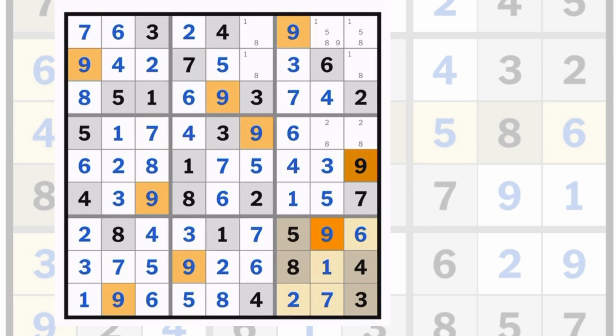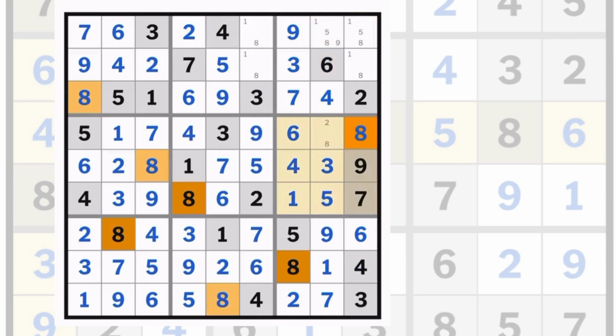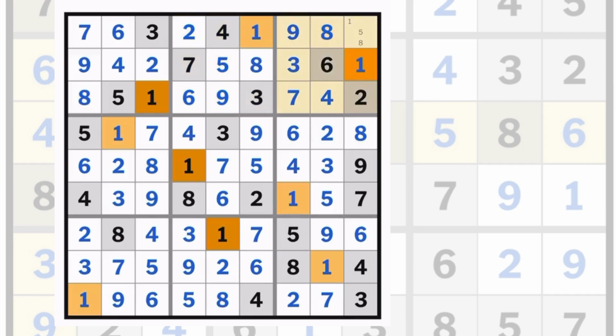So we have 1 8, 1 8 here, 1 8 here, then we have a 2 8 2. So 2 is already there, so this becomes a cell where 8 is unique and this becomes a 2. Then here the number which is left out is number 8, in which case this becomes a 1 and this becomes an 8 and this becomes a 1. And the last number to complete this Sudoku puzzle of 28 December 2025 of New York Times is number 5.